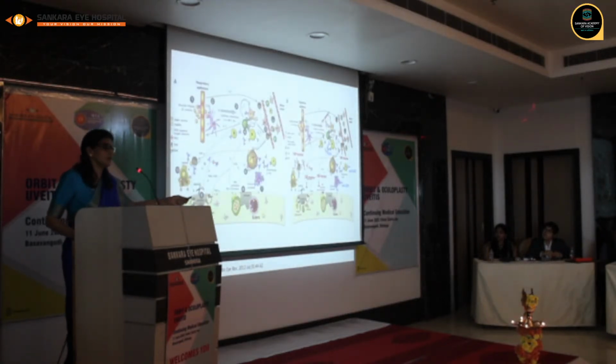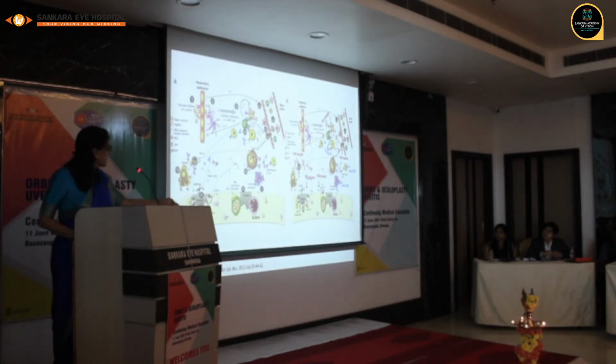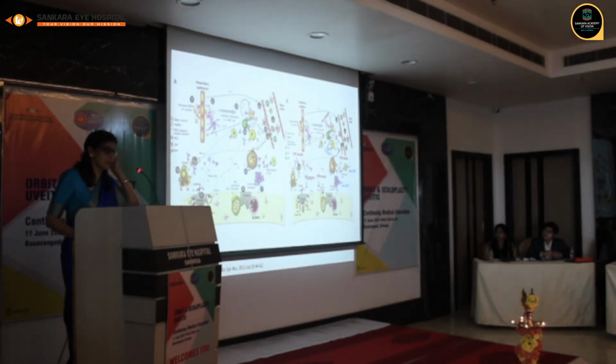Now, this is a very busy slide, but what I would like to highlight is when you see scleritis, you're dealing with either a granuloma formation in the sclera, which is causing a destruction, or you're dealing with an ischemia, which is causing necrosis. Now, generally, there are a few mediators which are actually involved, and that is the TNF alpha and the B cells. So that is the reason why we use rituximab, which targets the B cells, and we use adalimumab, an anti-TNF agent, which targets the TNF.